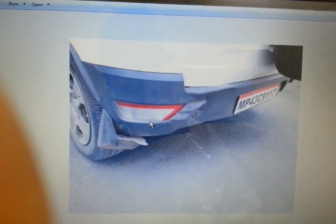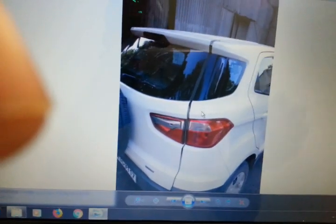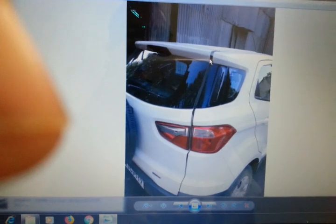The light is somewhat cracked. The door alignment was disturbed. Here you can see the opening, where there is a larger gap.